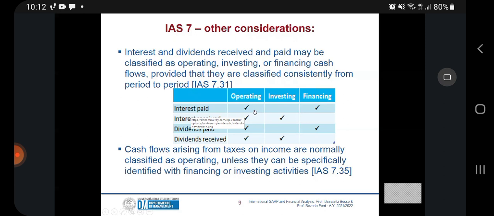What I have also noticed is that usually it is included in operating activities because that makes the company look more stable in the cash flows it generates. The operating activity has more capacity to support the interest paid, if you know what I mean. If you include the interest paid in the financing activity, it would make the financing activity an even higher negative figure, and that is not good when you look at it.